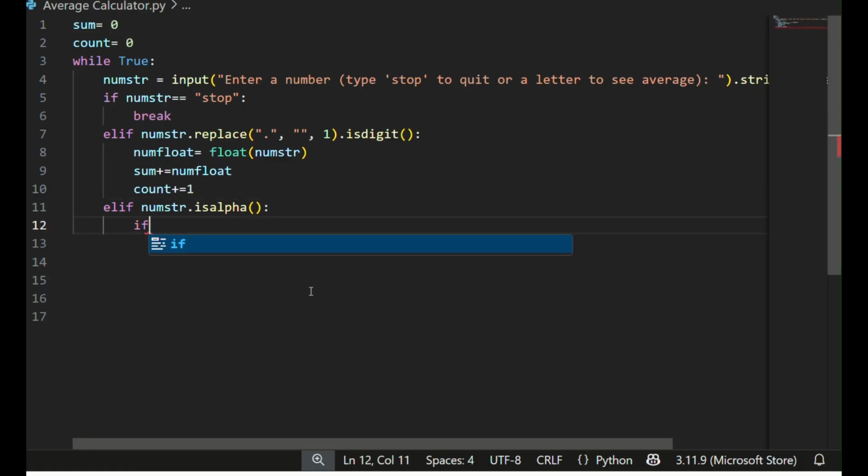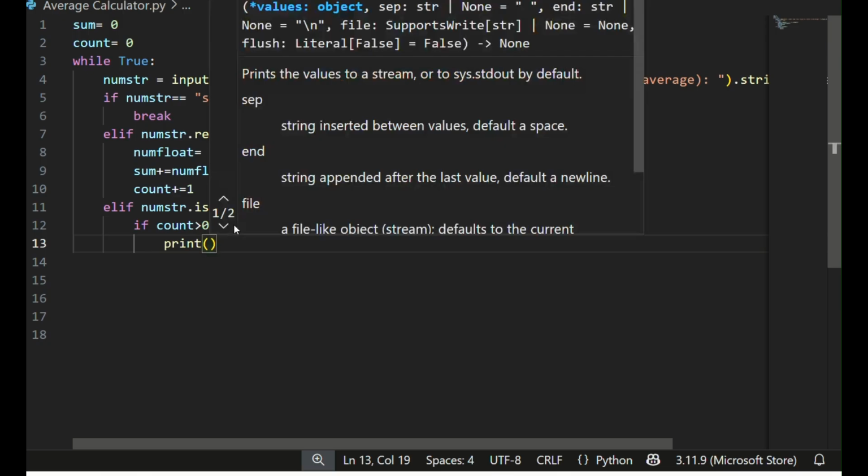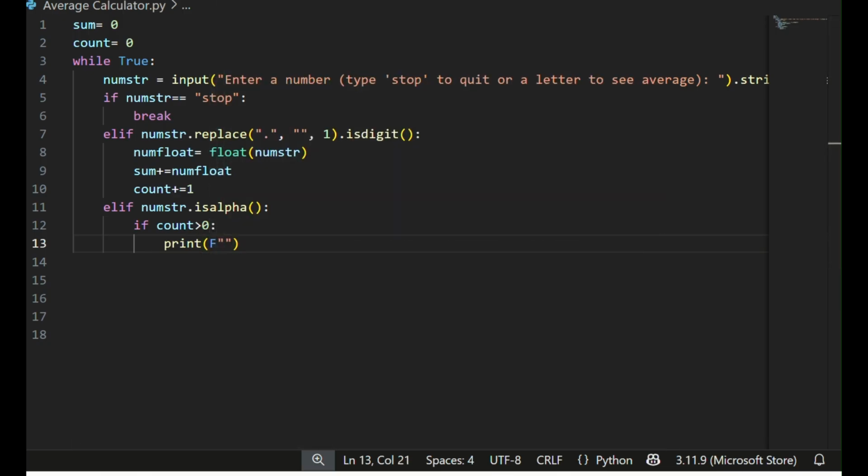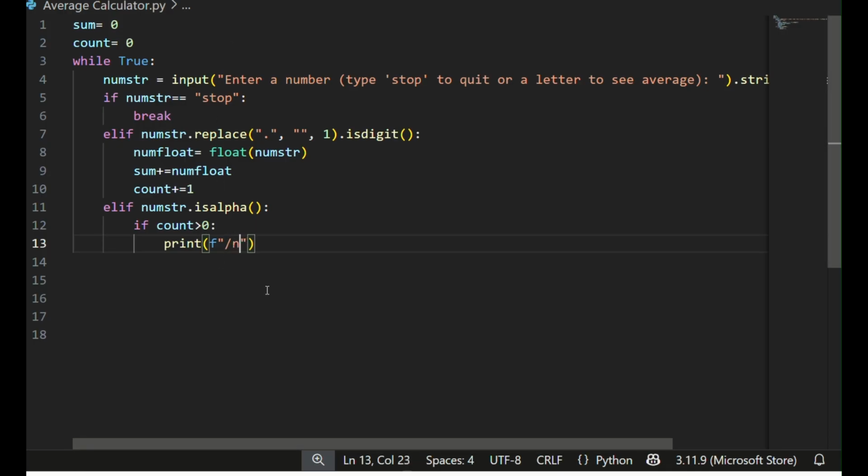So we will nest another if-else statement. If count is greater than 0, then it will print an f-string: the average of the numbers is sum divided by count.